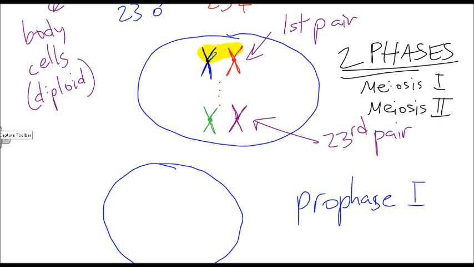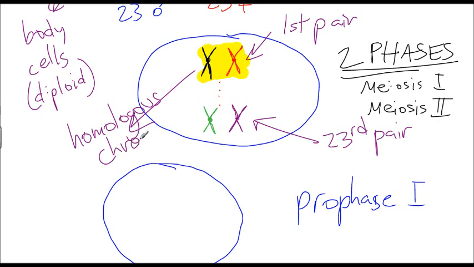So in prophase 1, and actually another thing that I forgot, sorry, I'm going to highlight here this first pair. As we said, one came from one parent, one came from another, and they are referred to as homologous chromosomes. Homologous chromosomes mean that they are similar chromosomes to one another. What do they mean by similar? Well, the location of the centromere is exactly the same in both. One came from one parent, one came from another. Some of the genetic material found on these is exactly identical.